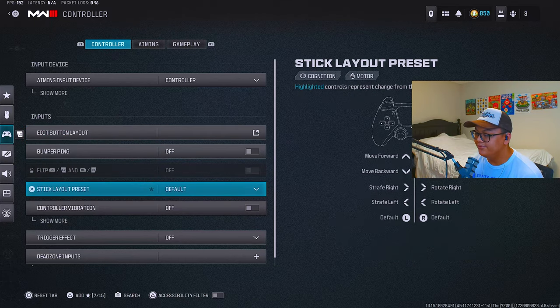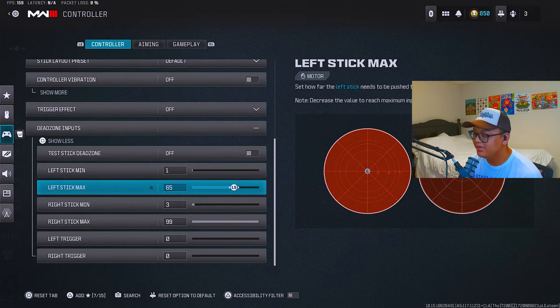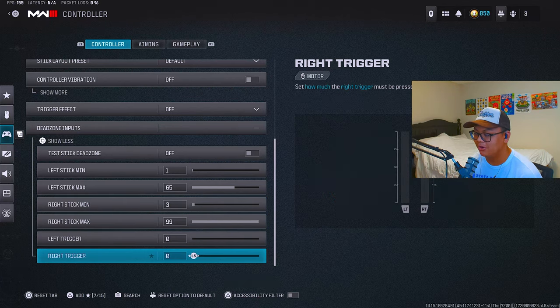Off, off, default. Controller vibration off. Trigger effect off. And then for my dead zones, I've actually switched them up. My left stick minimum is now 1. My left stick max is 65. My right stick minimum is 3. And my right stick max is 99. And my left and right triggers are both at 0.